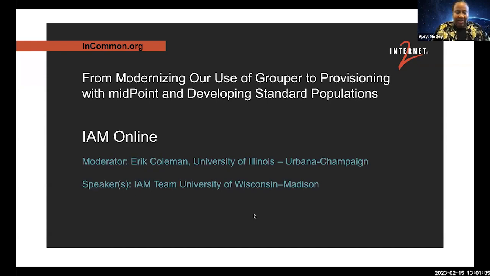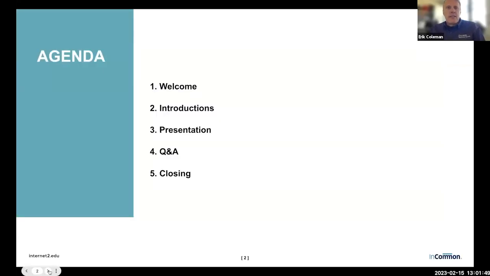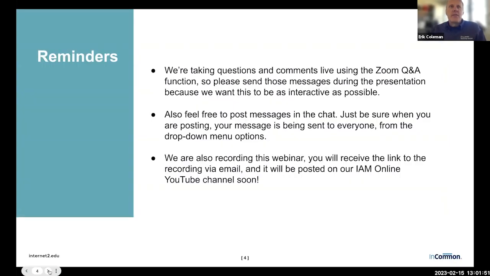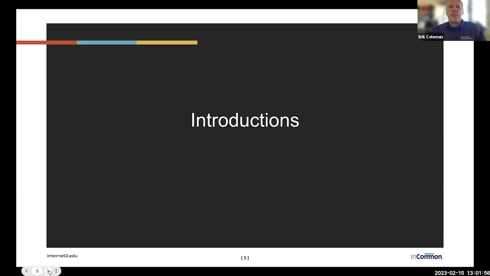Without further ado, I'd like to turn the virtual podium over to our moderator for this afternoon, Erik Coleman, the IAM architect at the University of Illinois, Urbana-Champaign. Thanks. Thank you, April. Thanks for having me on this very exciting topic as we, like many other institutions, are adopting and embracing the InCommon Trusted Access platform to build upon our IAM infrastructure.